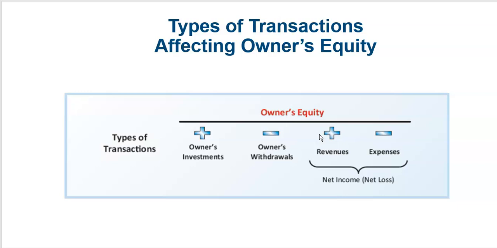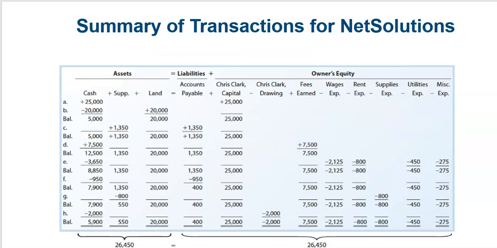All right, so we have just finished doing our accounting equation, putting those transactions into the accounting equation, and we ended up with our final accounting equation where we could tell exactly how much we had in cash and in supplies and everything else. Now I want to focus on this owner's equity section. We can see which accounts are owner's equity accounts. We can see that they are capital, drawing, fees earned, and all of the expenses. Now we're going to talk about how each of those affect owner's equity.